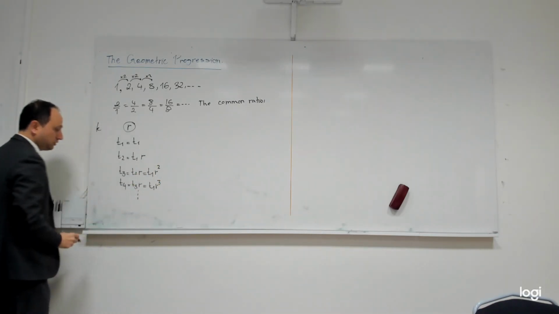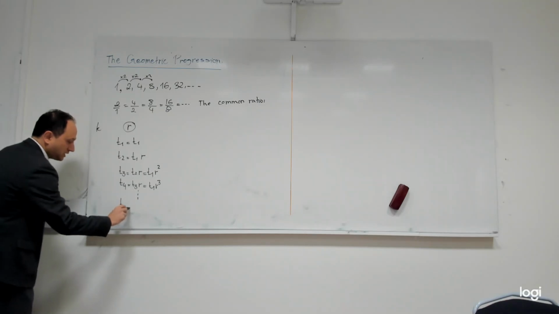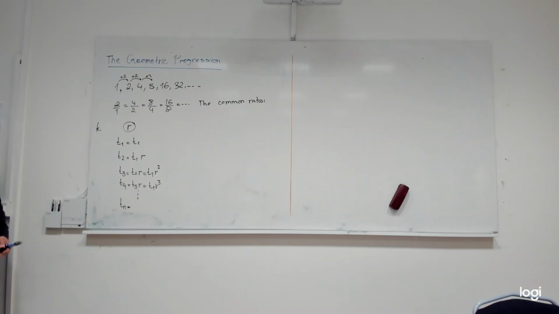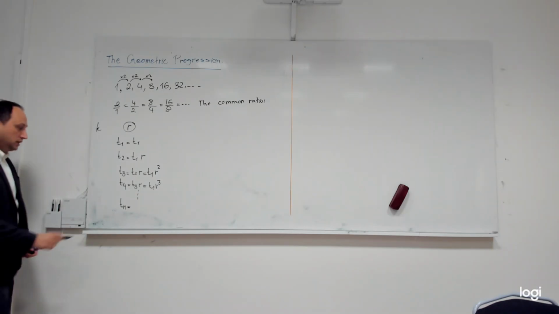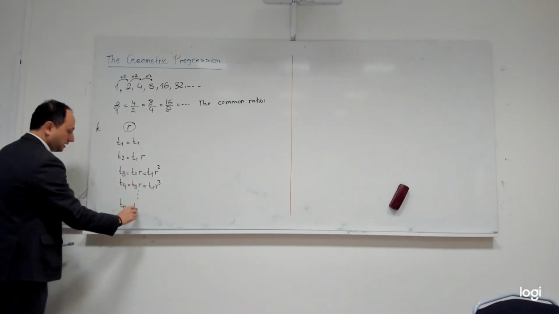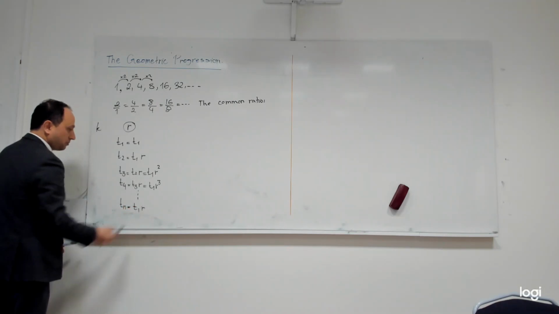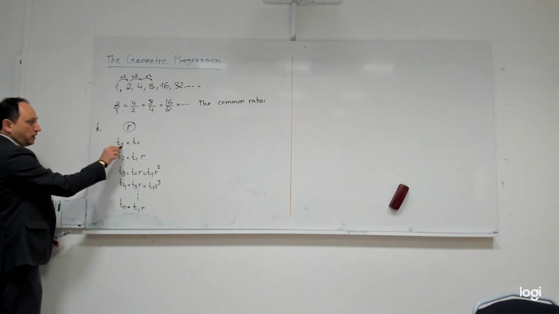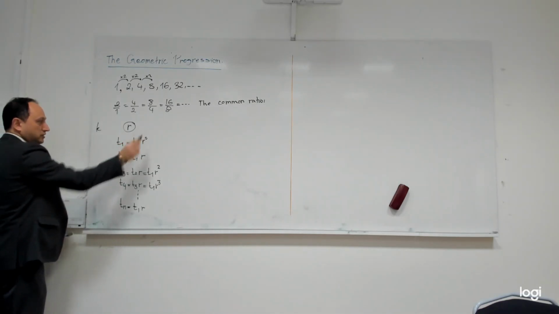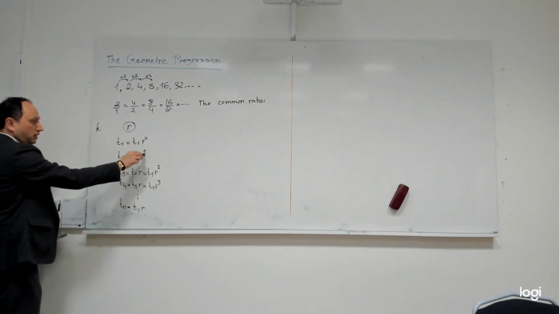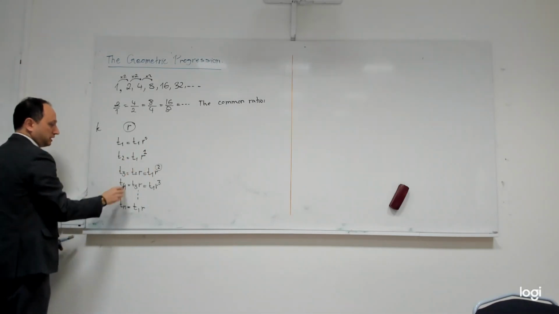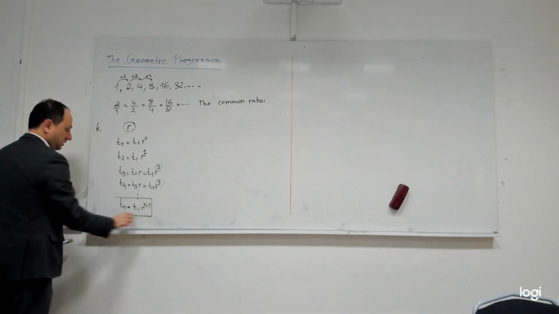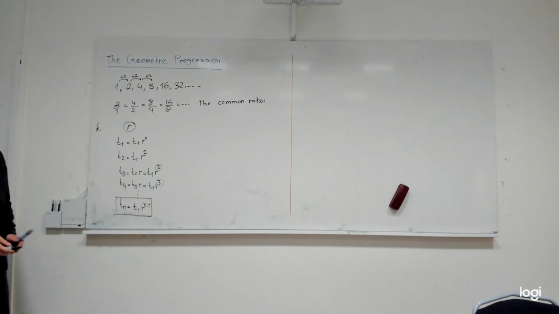If you continue this list, I think it is easy to guess what will happen when I reach the nth term. What is that? T1 is common to all of them, but multiplied by R to some power. What is that power? N minus 1. Because when it was 1, I didn't have any R's. When it is 2, I have 1 R. When it is 3, I have 2 R's. When it is 4, I have 3 R's. So if it is n, I have 1 less R. So that is Tn.